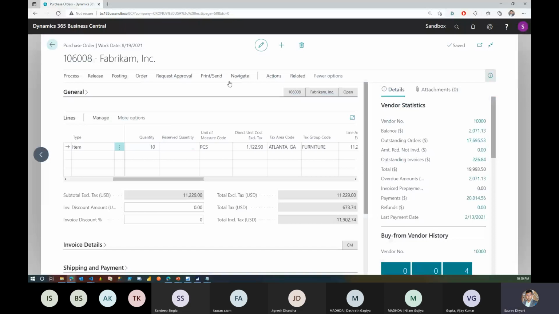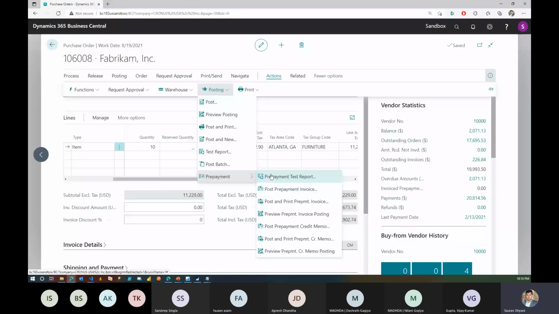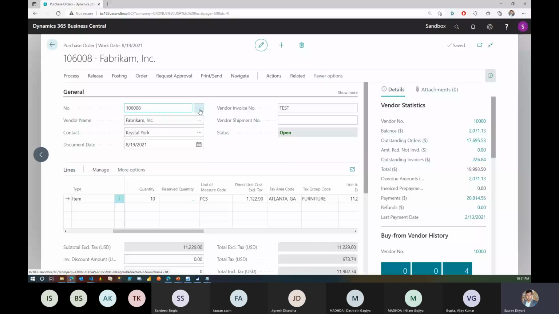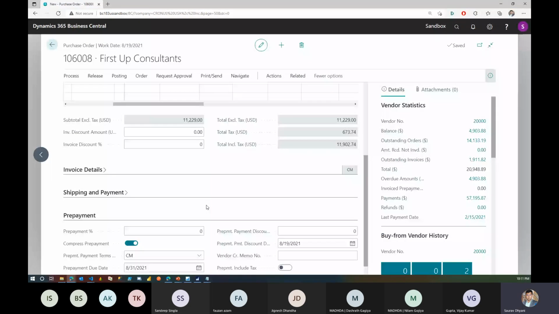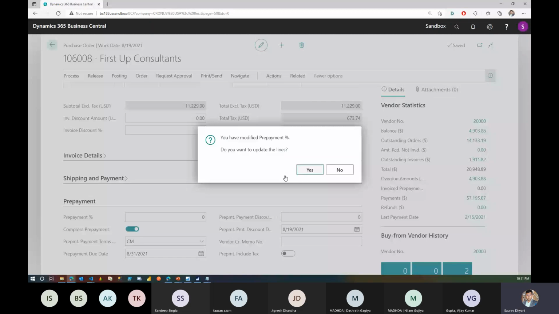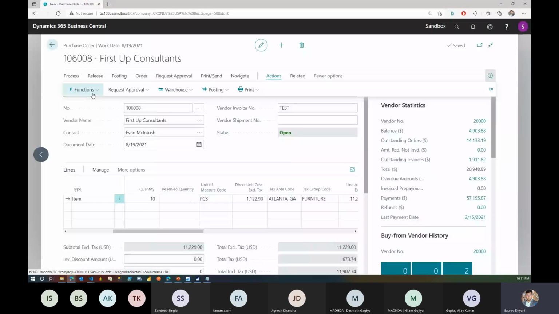Let me try to change the vendor. Okay. Does this happen this time? Okay. Domestic retail.